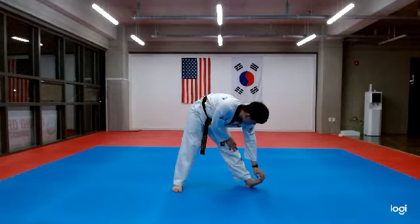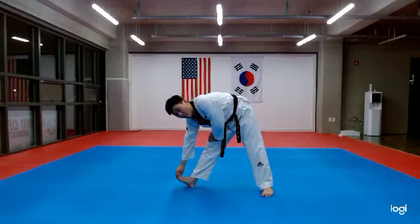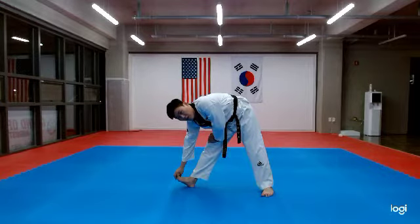1, 2, 3, 4, 5, 6, 7, 8. Other side. 1, 2, 3, 4, 5, 6, 7, 8. Left leg long, stretch out.